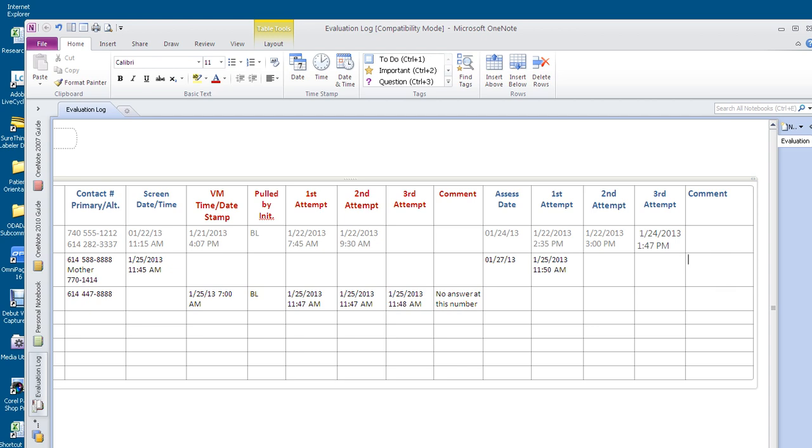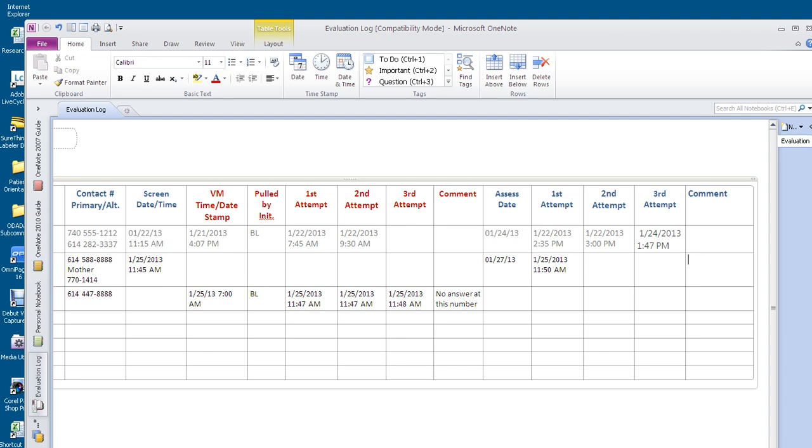Now, a couple of important notes. The evaluation log is saved automatically. There is no save button to be clicked, so everything you type or erase is automatically saved. Secondly, live calls coming in that are referred for an outpatient assessment or will not be seen for an assessment will not be logged on the evaluation log.